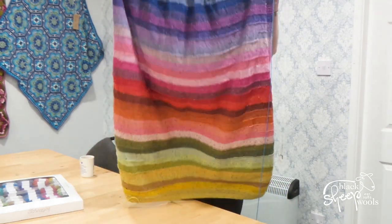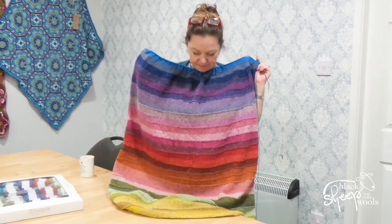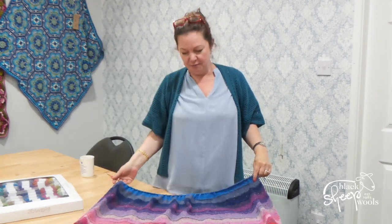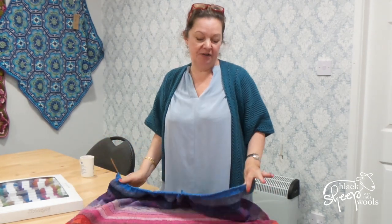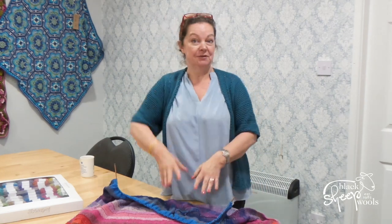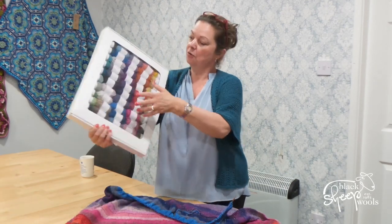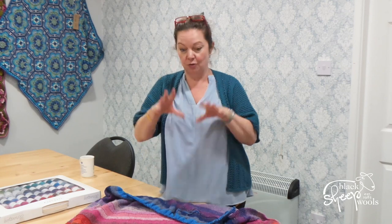This is my easy knit blanket that I'm just doing a ball every now and then. I know some of you are keen to get the pattern so we thought this would be an easy way, because I'm not sure how I'm going to finish it. What I can't tell you on this video is exactly how big it's going to be. We're not going to be able to show you the top half of the colours — we do get to some darker colours in the top half so it might not be this bright all the way through.